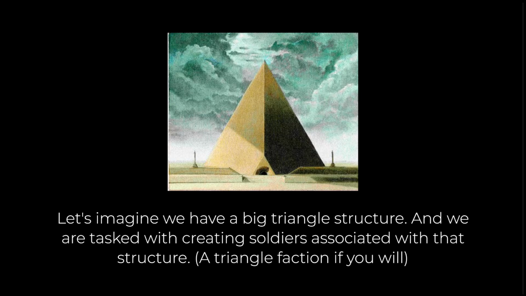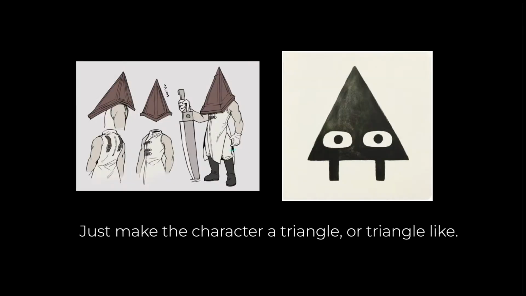Most people, the first intuition is to say, what if I just give them a triangle helmet? Then they will be very clear that they have to do with the triangle structure. Or maybe we'll give them a triangle symbol, a triangle cape. I'll use triangles or angular shapes or something visually to associate with the thing. That's probably what you're thinking. If you're thinking about something else, then you're not like everyone else, apparently. But most people say that thing, right? So basically, yeah, just make the character triangle or triangle-like.